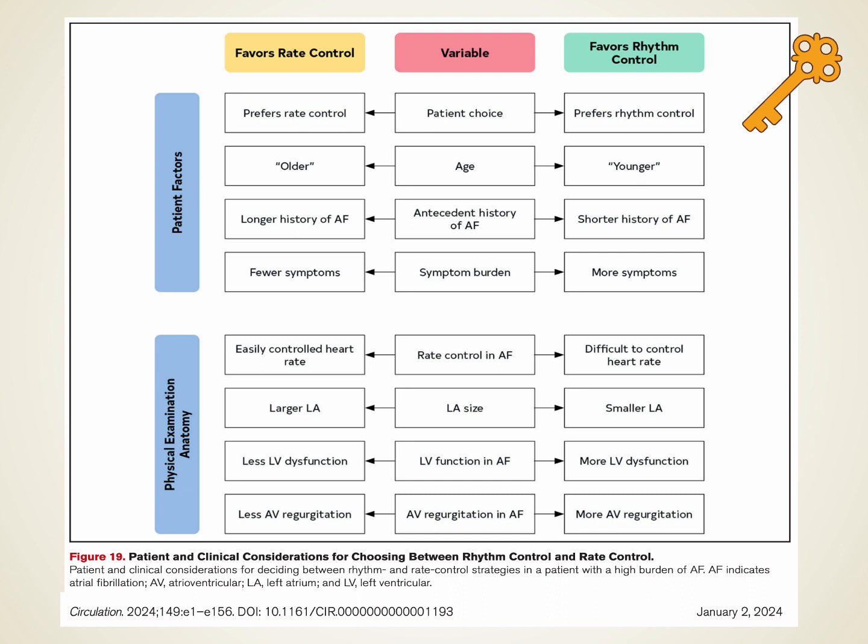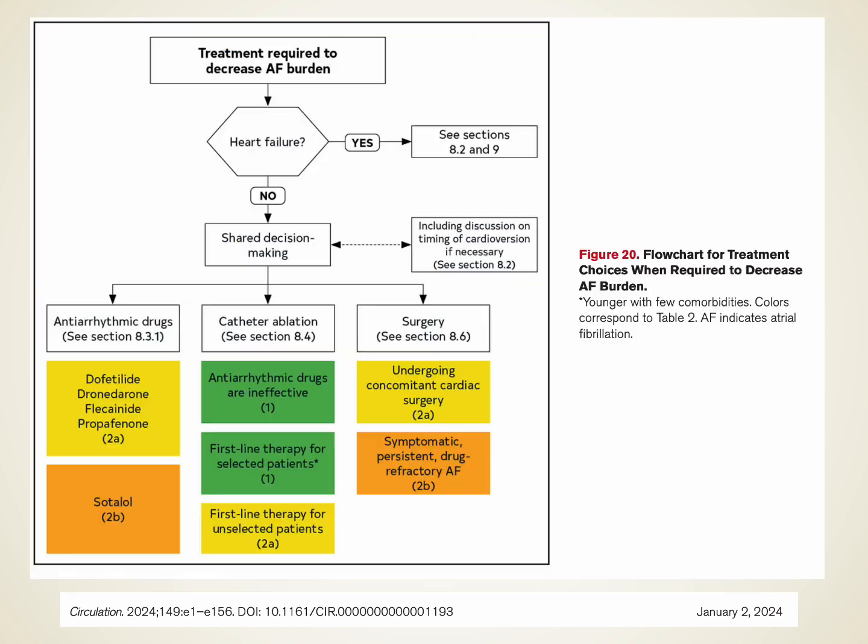Usually when it comes to a choice between rate or rhythm, as a clinician you're likely going to be doing rate control immediately on everyone, because you have to get their heart rate down below 100 to 110, and you can usually easily do that with diltiazem, a beta blocker, or maybe digoxin. But for rhythm control, most often this decision is going to be made in conjunction with cardiology. Cardiology is going to help you in making the decision of who's a candidate for rhythm control and then how to go about that.